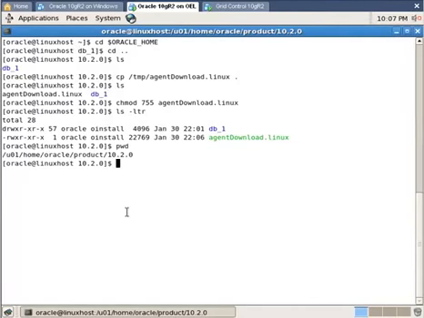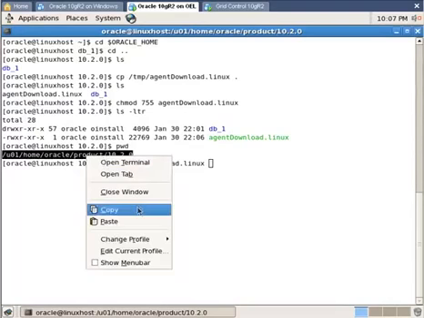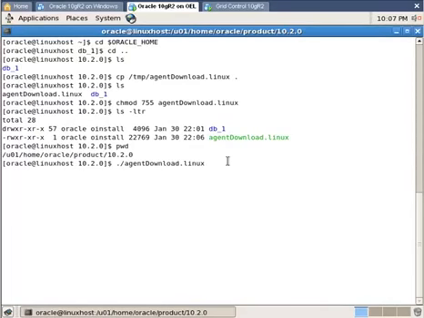Now run this executable file, and as a parameter, provide a base installation directory name. Copy this. And as the Grid Control host name, provide the OEM server. Okay, and press Enter.